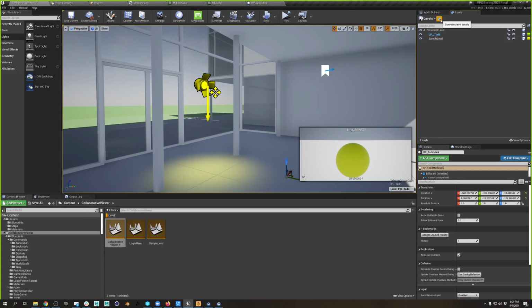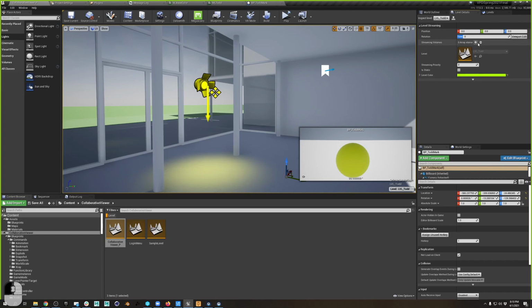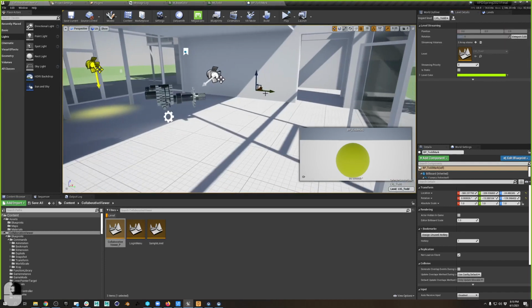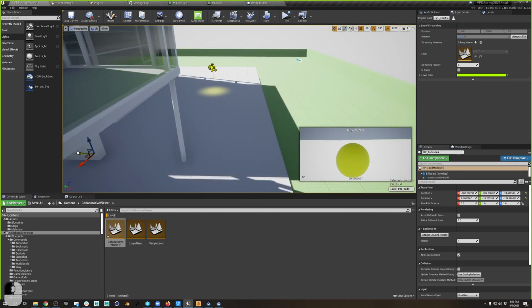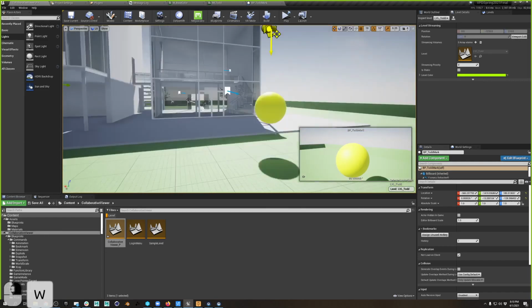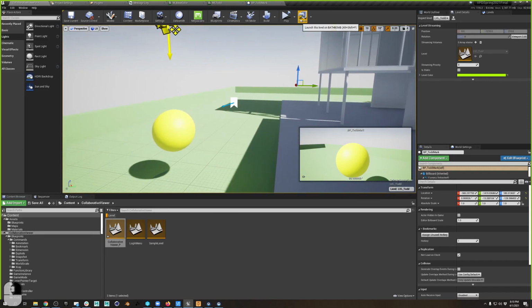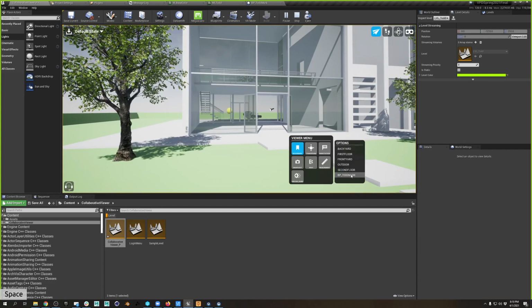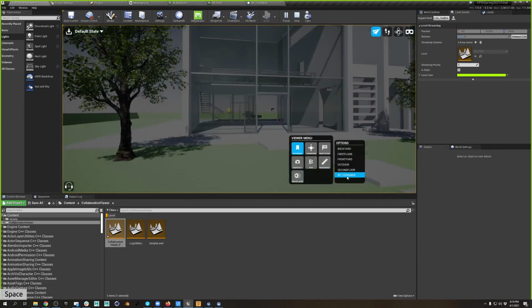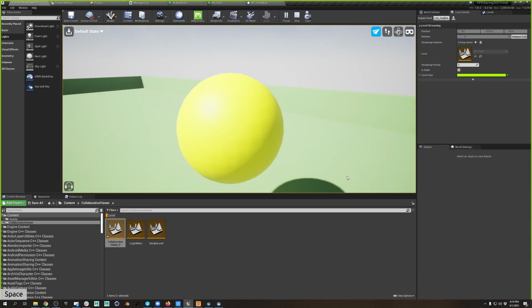A little trick that you can do is with your map selected, you can always hit this little icon here, Todd, and I can actually offset my level if I want to. I can say edit it, and I can move my level somewhere else and get it offset a little bit. I want my thing to be up in here. And now if I hit play, I'll just do regular play for right now, and I hit spacebar, bookmark, I now have BP Todd mark. And we can all wayfind to my sphere.